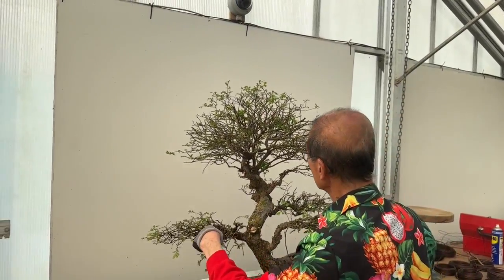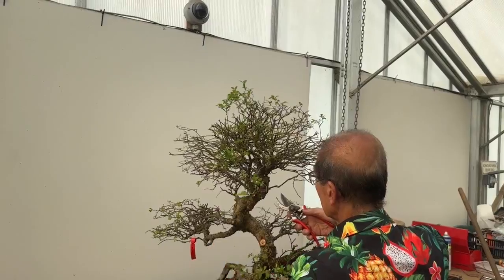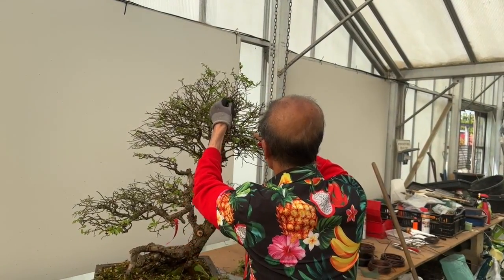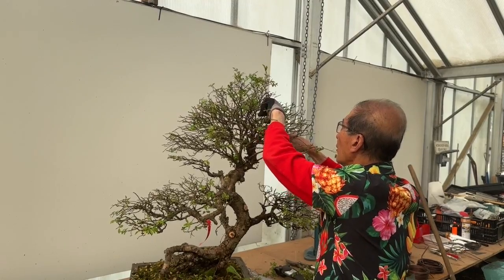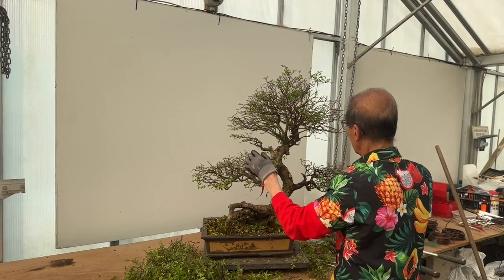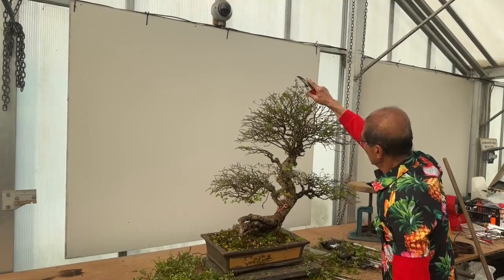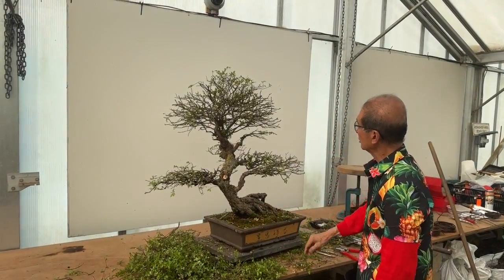Notice I wear a left-hand glove in case the secateurs cut my finger. One of the hazards of our game. There's still a bit of congestion there. So this tree can be viewed this side or that side, but as I say, for my money, I would prefer this side as the viewing side, but it can be used either side. So there you go.